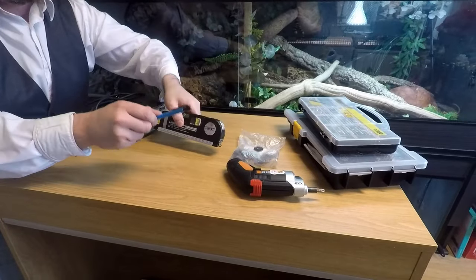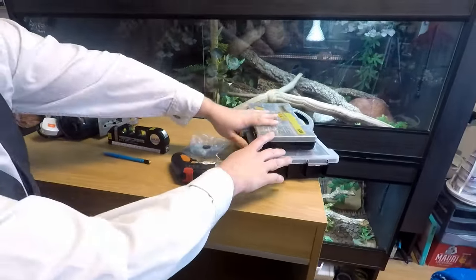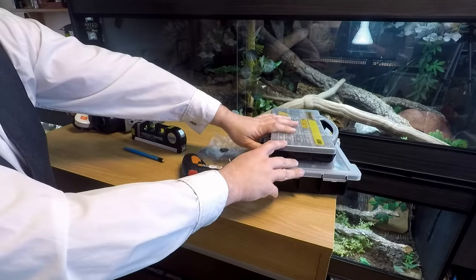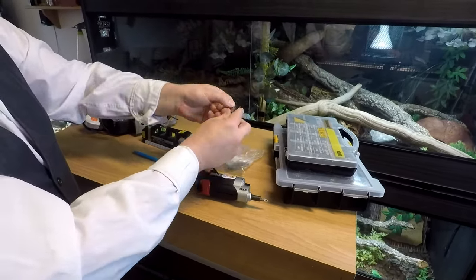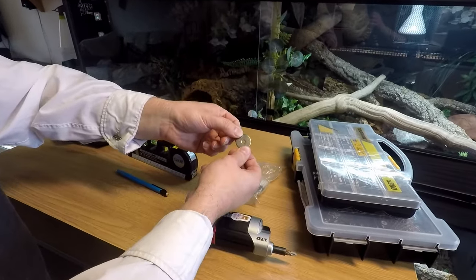Tape measure, pencil, a selection of screws, because the cork is various different thicknesses. We're going to need some big old penny washers. These are M5 by 25 penny washers.